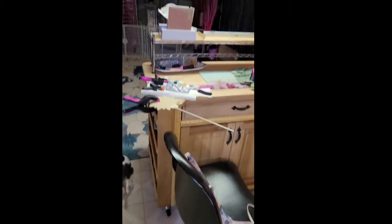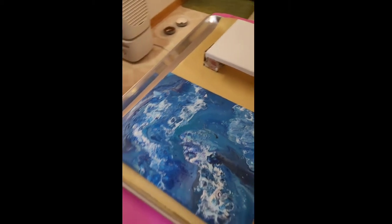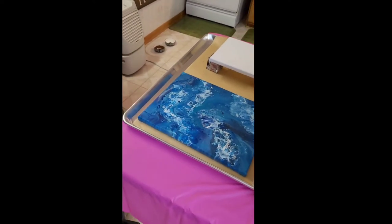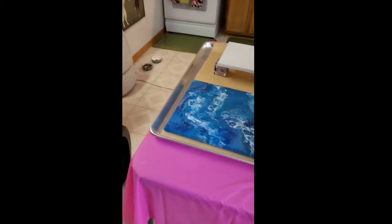I have done about 5 beach pictures in the past week. And then I had a pulled muscle in my neck, so I wasn't able to move. But I had done probably like 14 paintings last week.